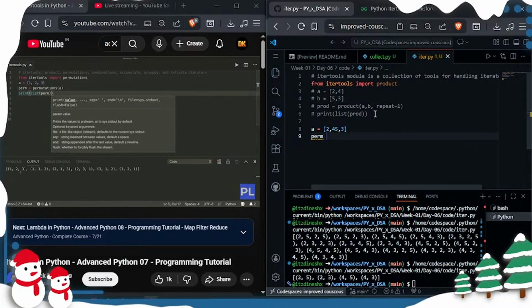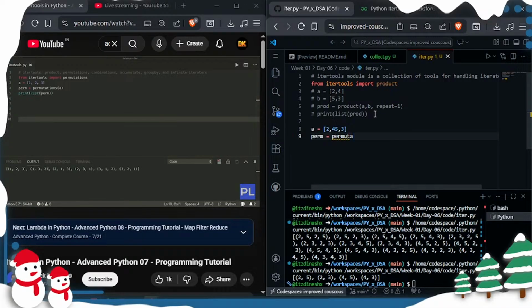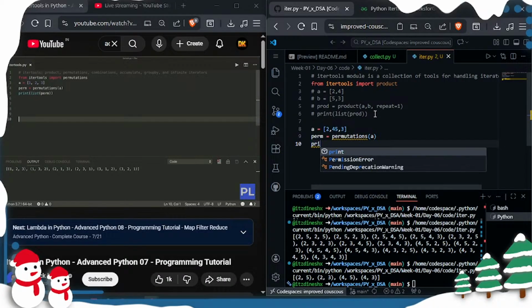And then we see all the different orderings. So we have 1, 2, 3, 1, 3, 2, 2, 1, 3, 2, 3, 1, 3, 1, 2, and 3, 2, 1. So that's permutations.